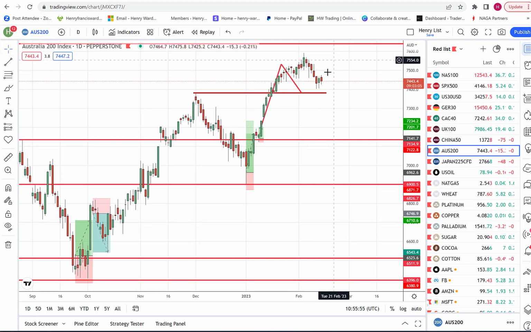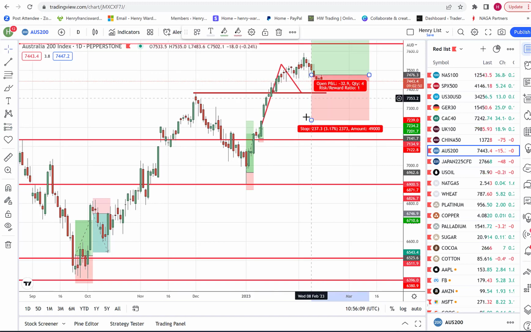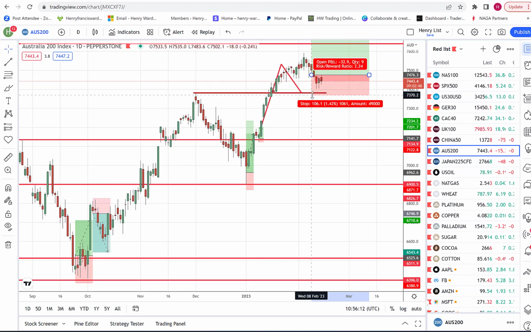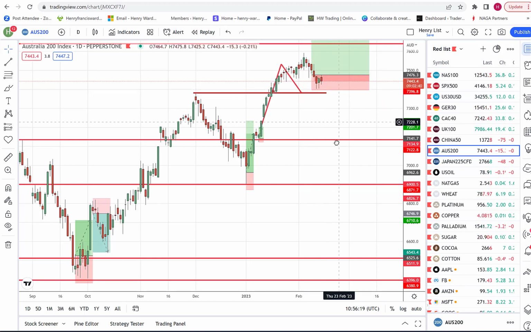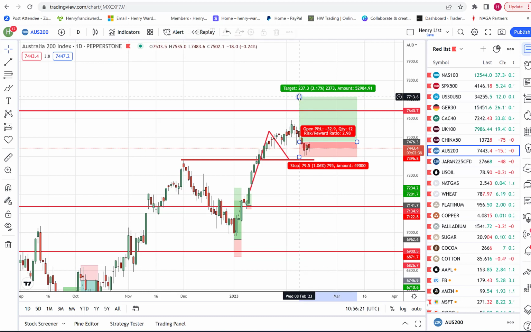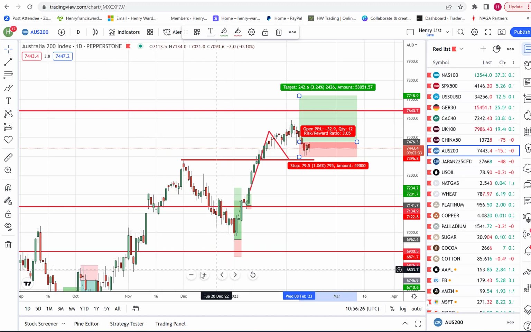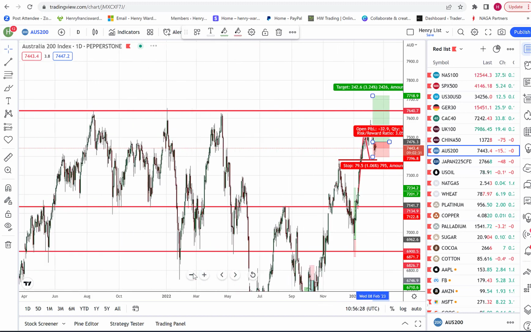Aus200, is this about to turn? We now have this bar, we've had an inside bar, and then we've had a bar that slightly made a higher high. Is this a valid trade, as in on that big red bar? Stop loss just below that low? Or do you put your stop loss there? Now the 3-to-1 is outside that level. Now let's have a quick look, see where that's come from.